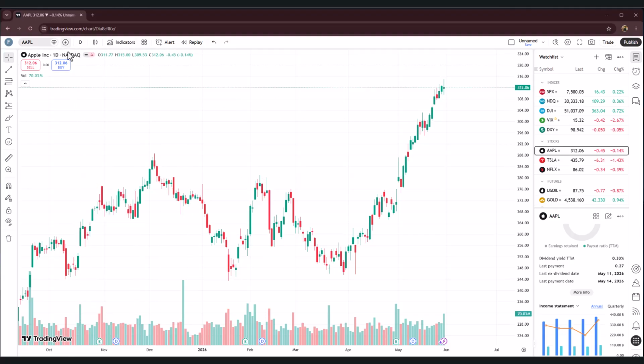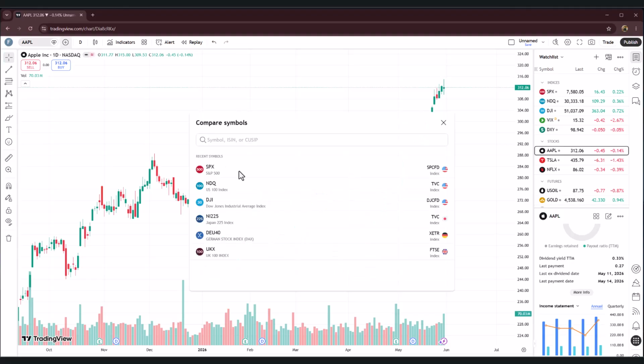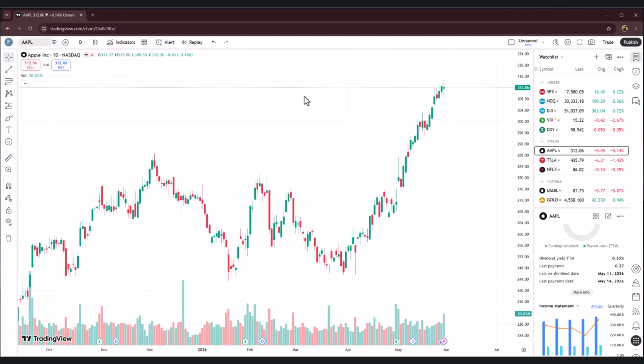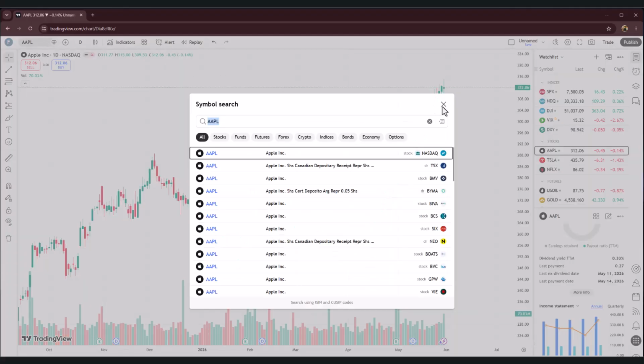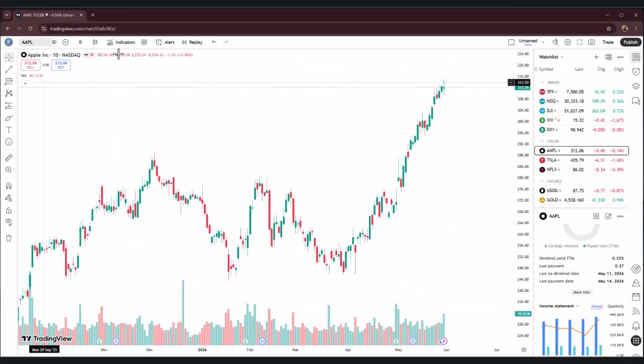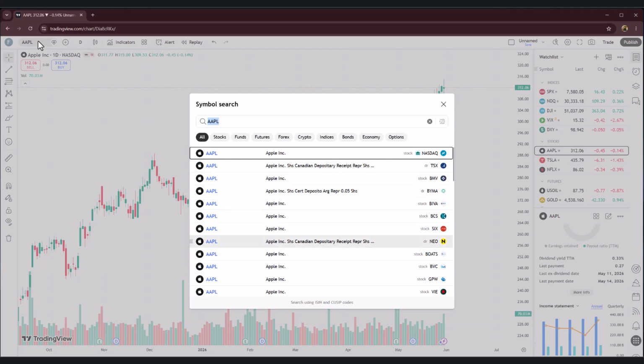We also have the compare symbol. This one will allow us to compare various symbols that we have in our Forex market. I want us to use the search bar. This one will allow us to search for whatever we want to trade. When you click on it, it presents you with various items.